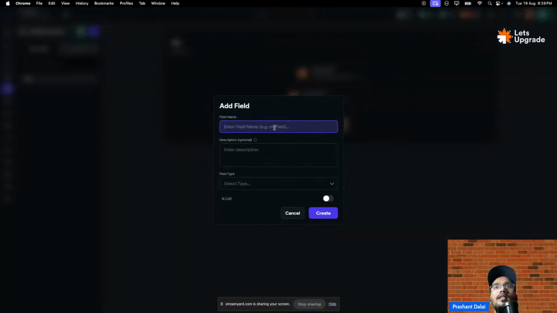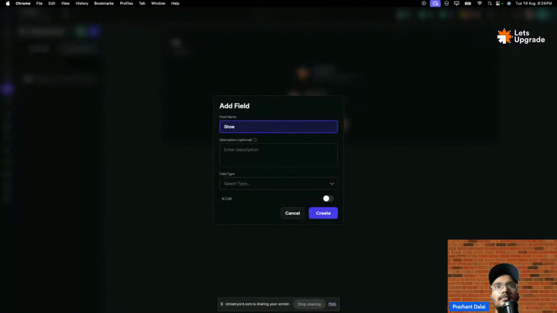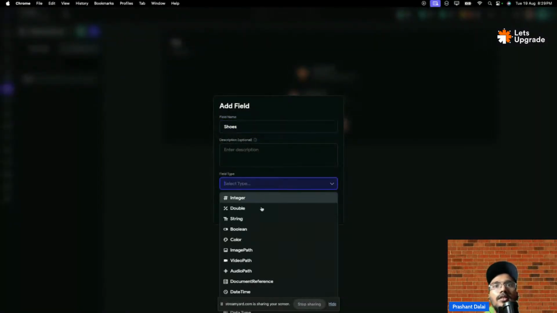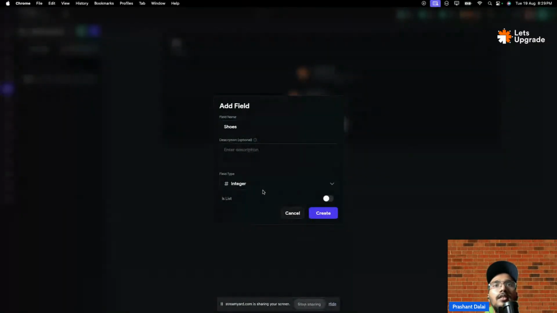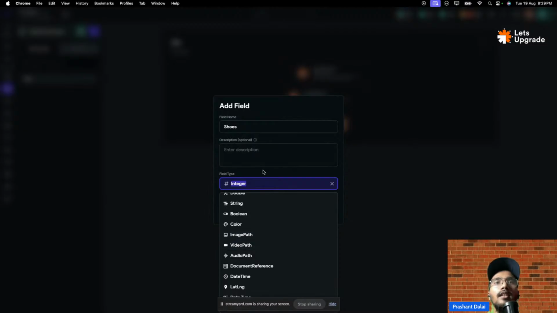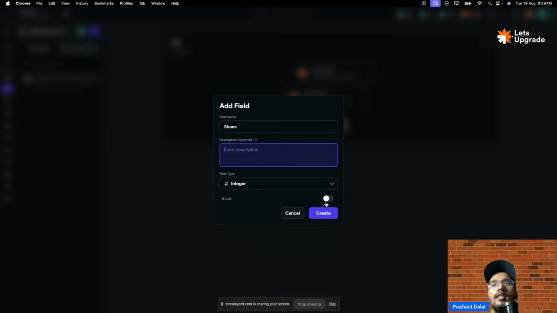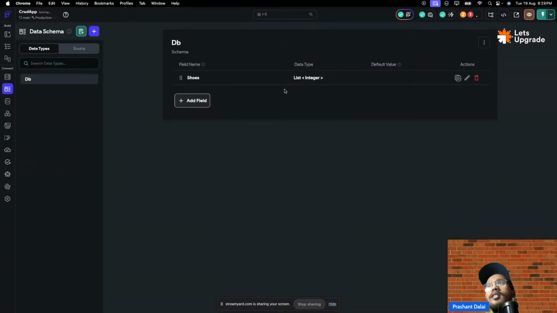Add fields, field name. Let's create a field. Field type is cat. Create. So I hope everyone can see this.